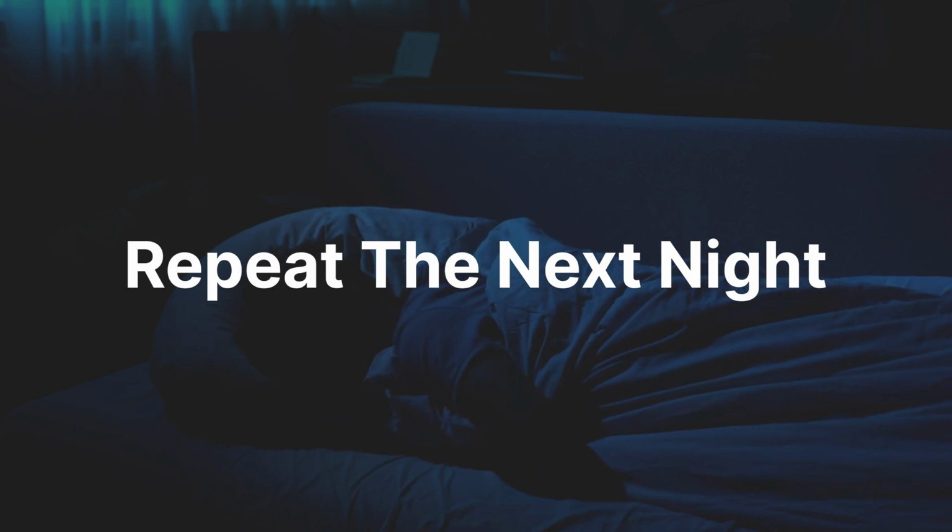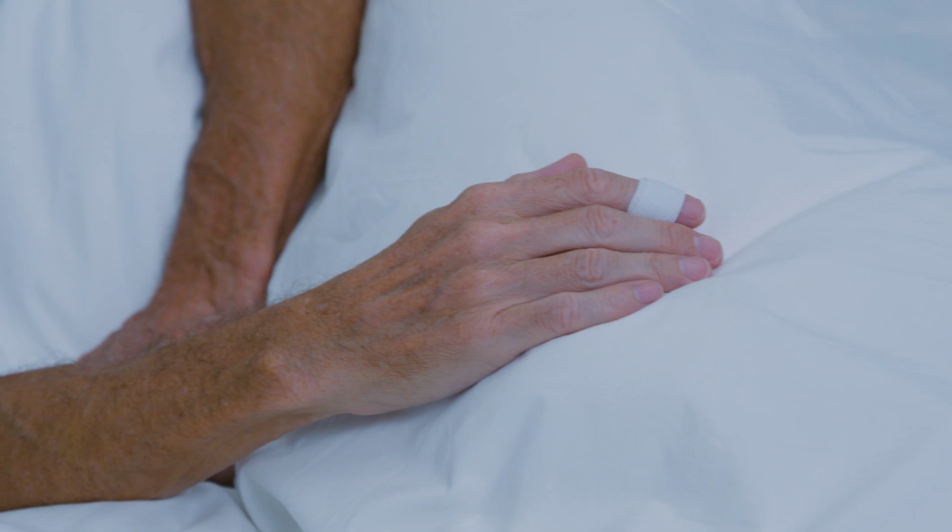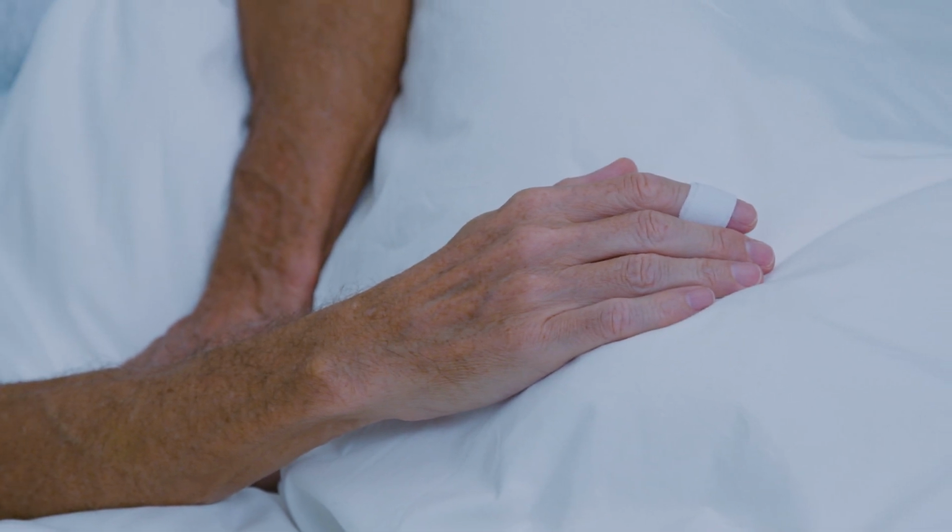Step 6. Repeat the next night. Your sleep test includes 2 nights, so just repeat the exact same process the next evening. Why 2 nights? Well, multiple nights of testing leads to more accurate results for us. If we ever need more nights for a clearer picture, don't worry, we'll let you know by text or email.